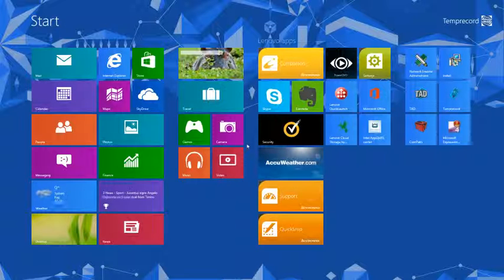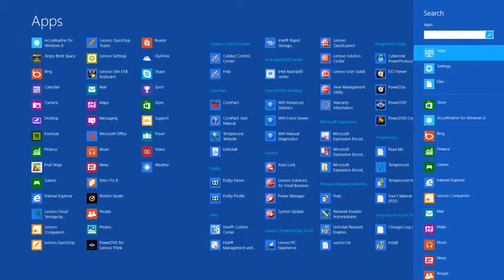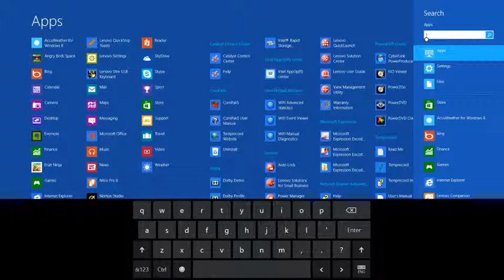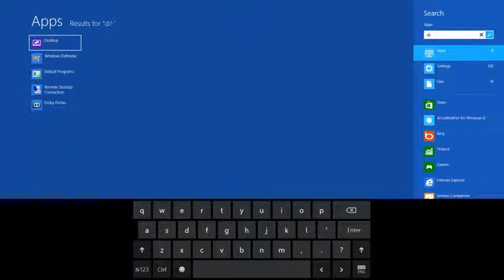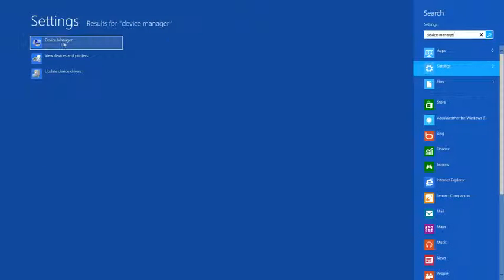Now I have a keyboard here, but if you don't have a keyboard, so if you're using a touch panel, you would swipe from the right, go search, push the search box and type in Device Manager. Now you can see that no apps match my search. What we need to do is go into this and click this settings button here, and then click Device Manager.